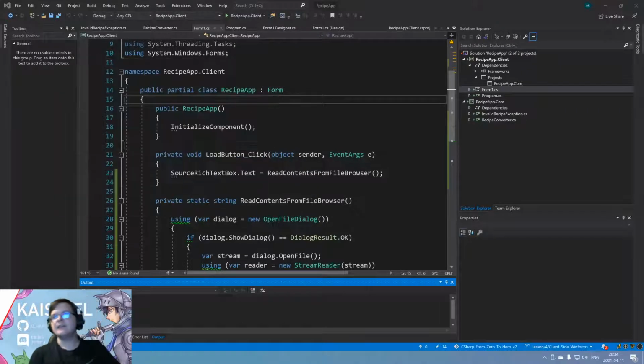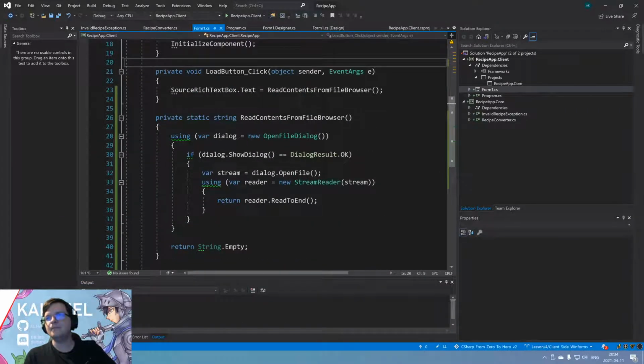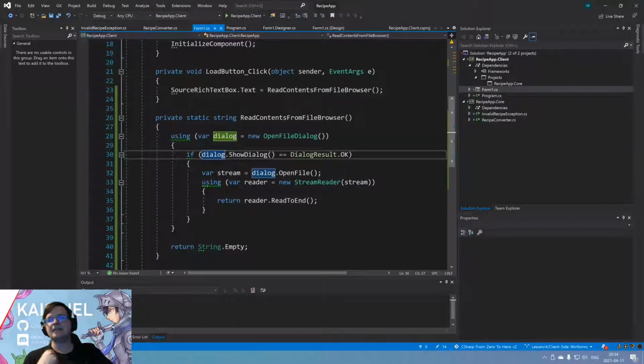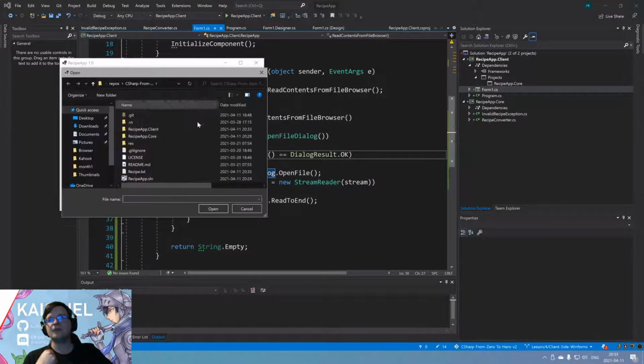Dialog is an OpenFileDialog. So this thing, if I call ShowDialog from that object, it is the thing that shows this one right here.